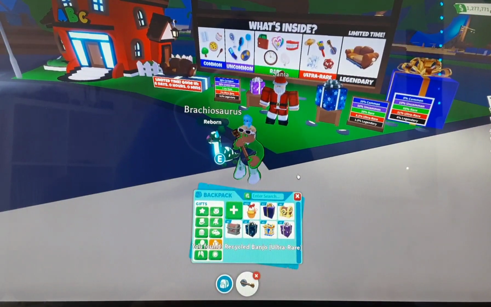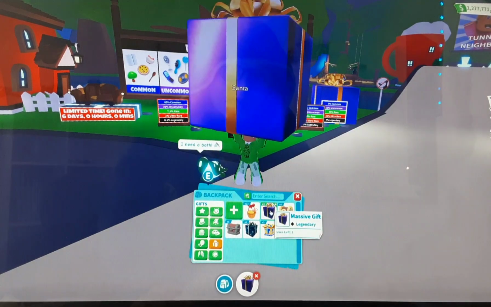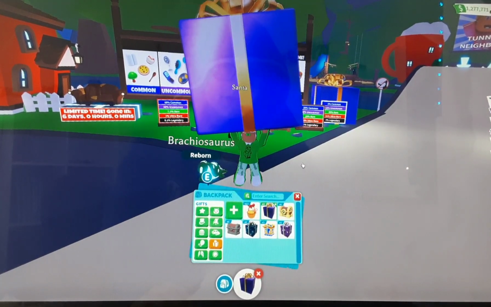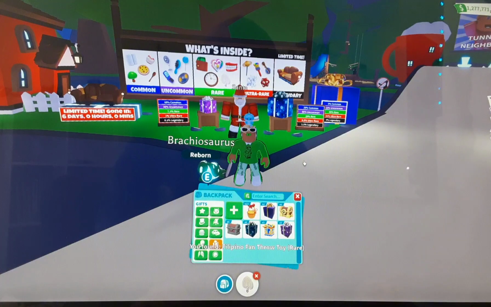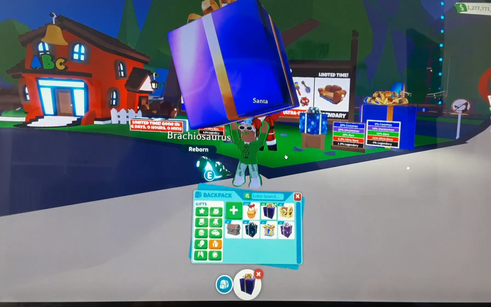A recycled banjo. What else do we get? A Filipino fan throw toy. Okay, not bad. Ready for spring. Spring also.